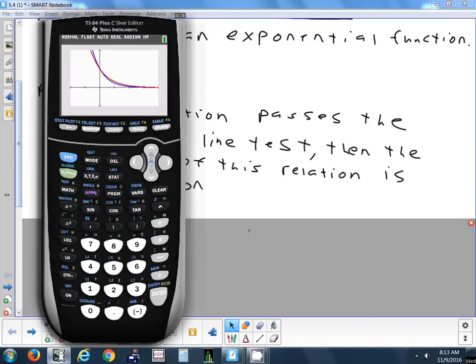An example of something that does not pass the horizontal line test is something like this. It passes the vertical line test, which means the picture itself is a function, but it doesn't pass the horizontal line test. If you draw a horizontal line, it could hit the graph more than once, which means the inverse of sine, which is what I drew, is not a function. When we get to sine, we'll have to talk about that in more detail, but that's just an example of something that fails the horizontal line test.